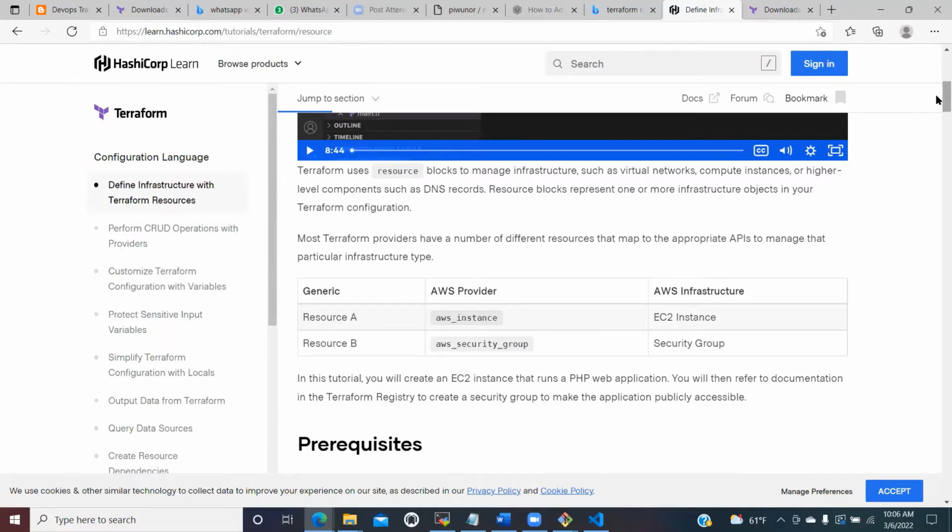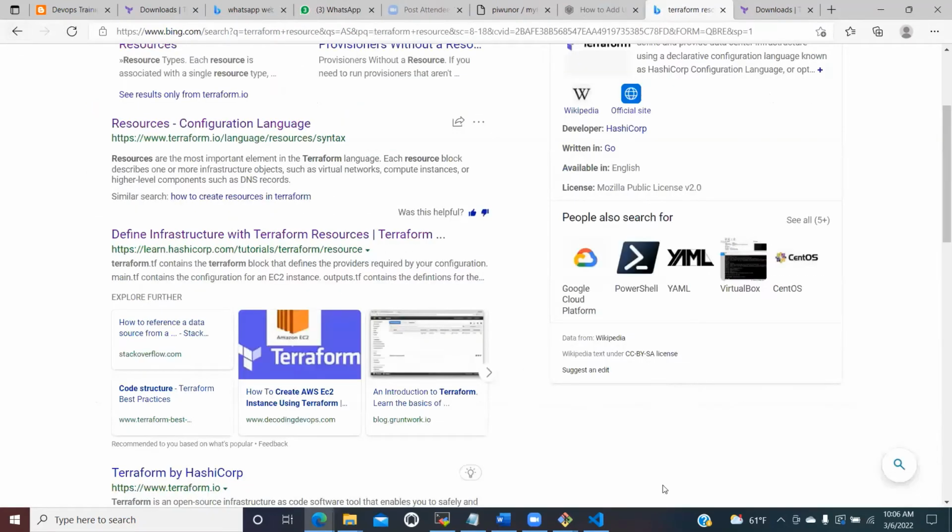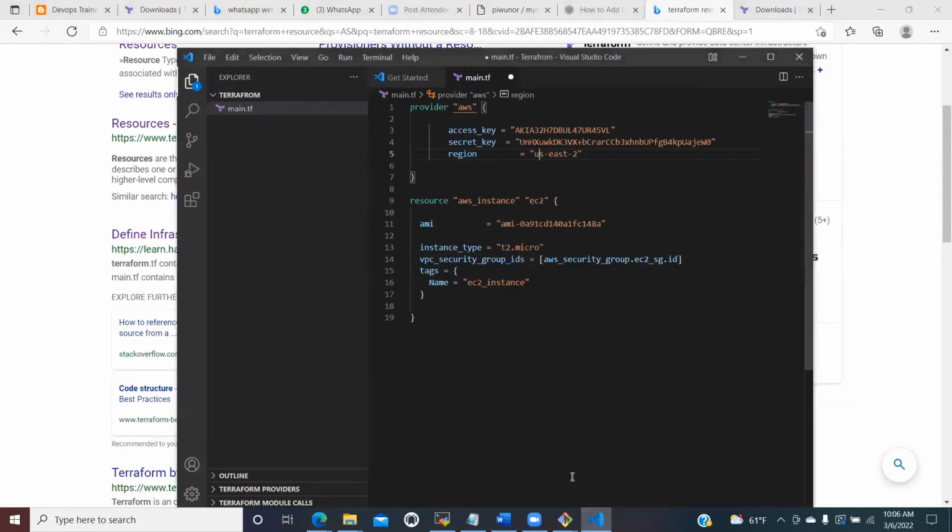All right. Let's go back to the code. Let's wrap up. We'll wrap up in the next 5 minutes. VS Code? Yeah, VS Code. All right, good. So we are good with that provider. The second line you see here is the resource block. You see the AMI. This is the instance type, which is t2.micro. The security group is just going to pick up a default security group. Now you can add a tag. You see the name tag, EC2 instance.